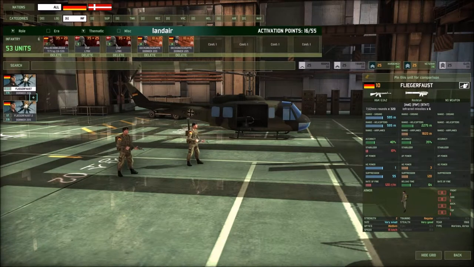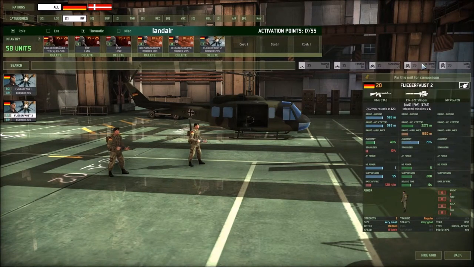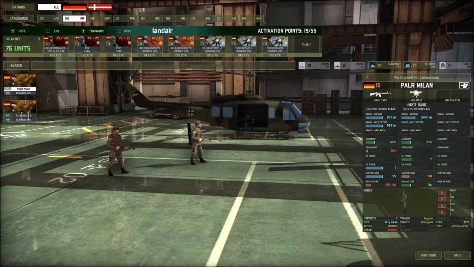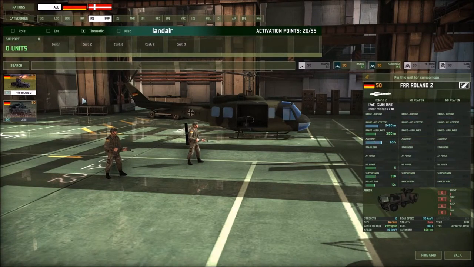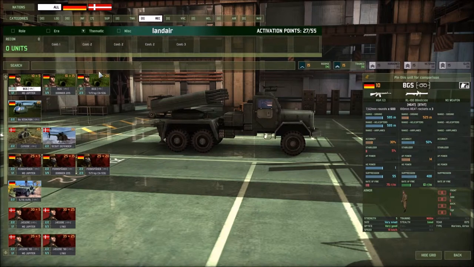Get the aircraft. Fliegerfaust 1. Fliegerfaust 2. Get the Fliegerfaust 2. One veteran of them. Get the Fliegerfaust 1s. Two veteran of them. Milans. Take the Milan 2s. Support. We'll take this anti-air and this rocket artillery. Tanks. No tanks.